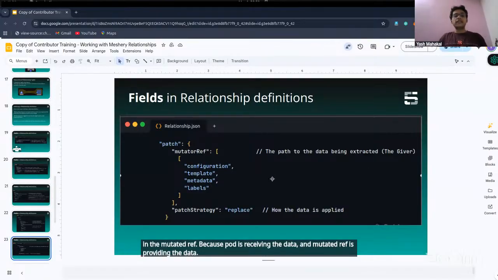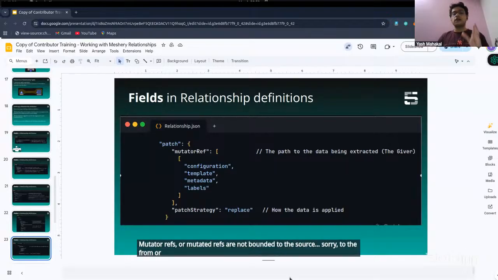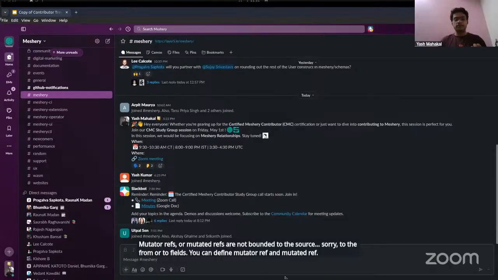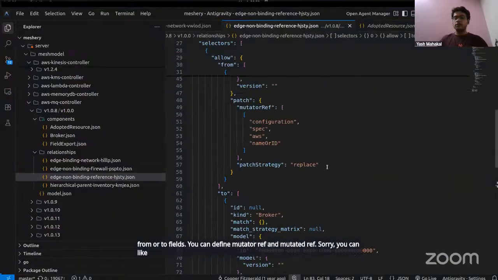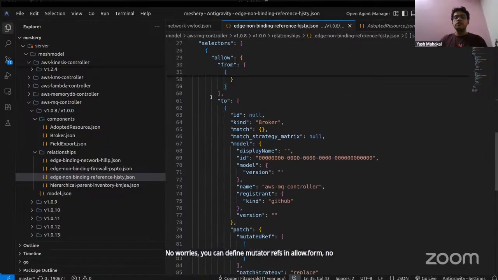One thing I was confused about, I would like you to take note of: mutator refs or mutated refs are not bound to the from or to fields. You can define mutator refs in allow.from, no worries, and you can do the same with to.